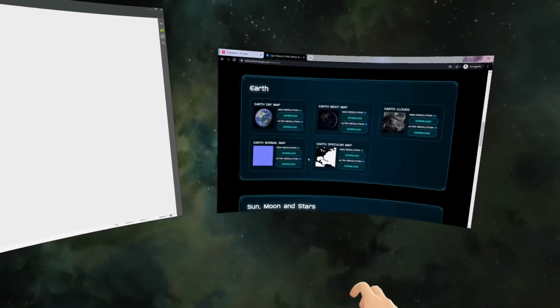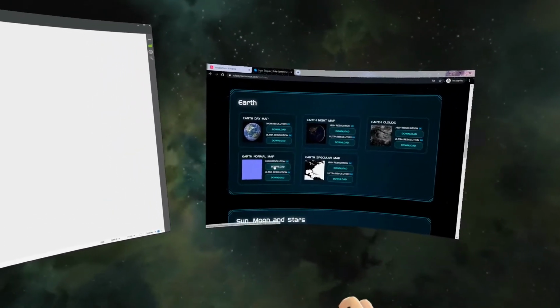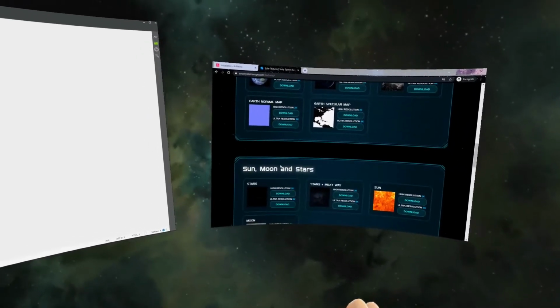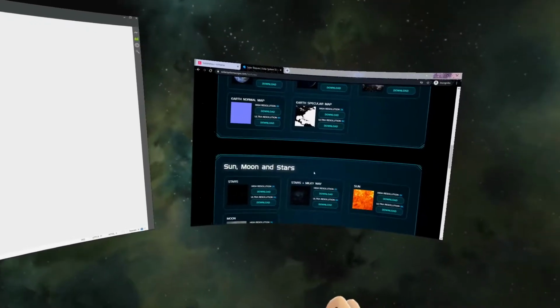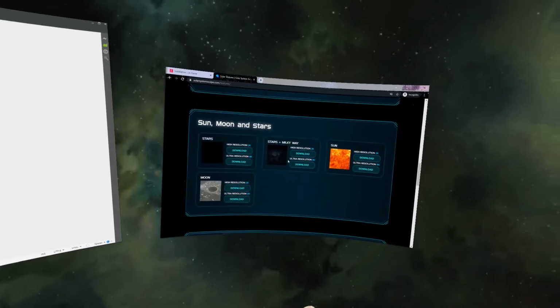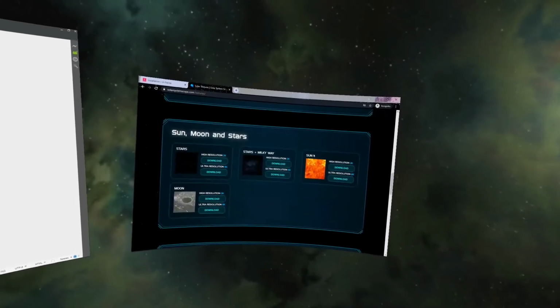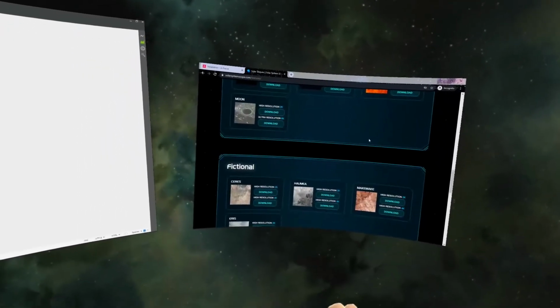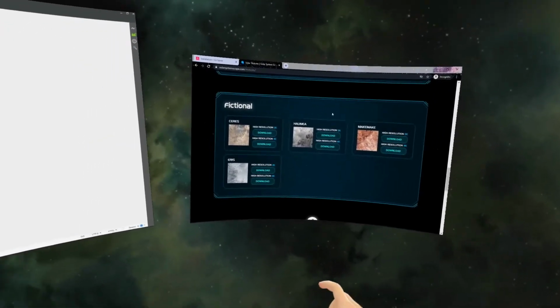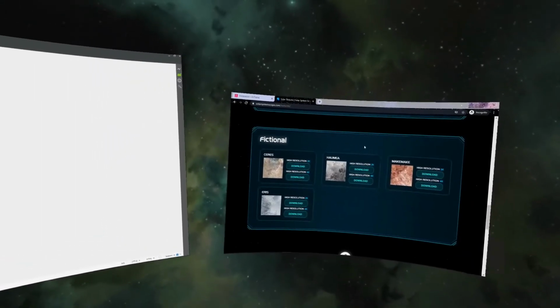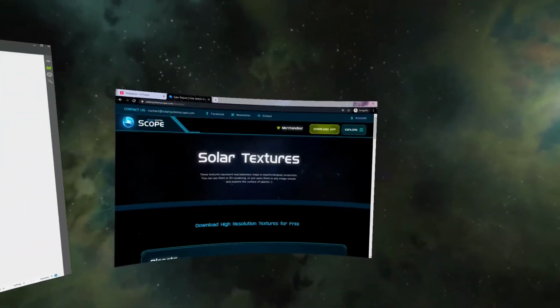We're not gonna need that. And then the Milky Way, some star backgrounds, and the sun, and then you have some fictional planets, which I think is a nice touch to this. So they're totally free, so it's a really nice site, and we're gonna use that.